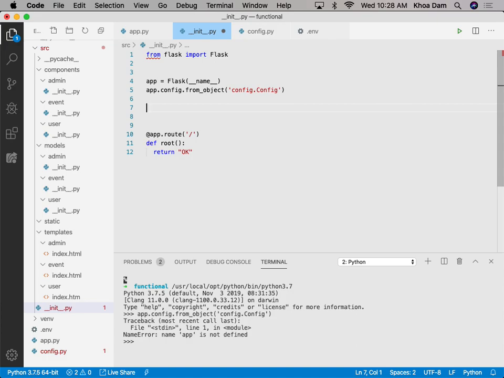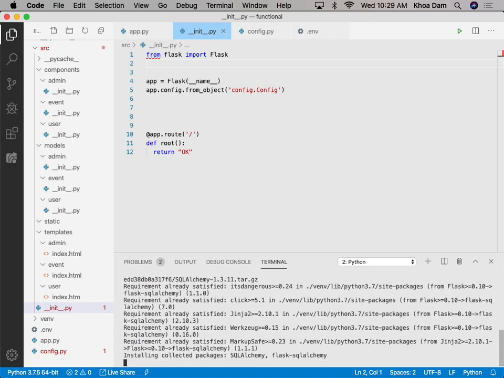Let's go with defining our models for user. You have to install SQLAlchemy. Yeah, install SQLAlchemy. Flask SQLAlchemy.